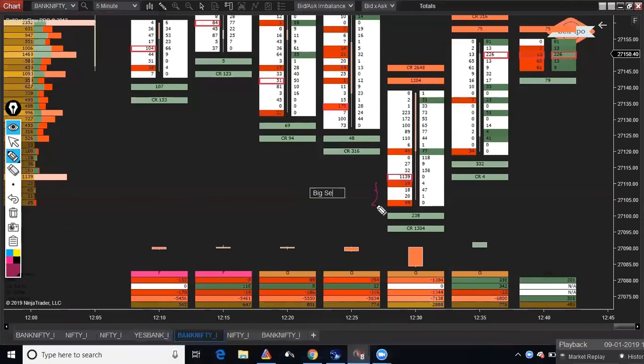So when the price is moving up and down and it's showing a big delta, and let's say the price went only four ticks and it's back up, that candle completes. When the next candle opens, that is your entry point. The stop loss is exactly at this level, exactly at 27105 in Bank Nifty. That is roughly a 12 to 15 point stop in Bank Nifty, or in the worst case it can go to 20 points. Who knows, Bank Nifty is volatile. So anywhere between 15 to 20 points.